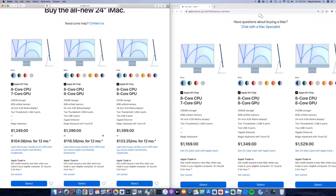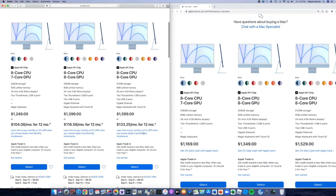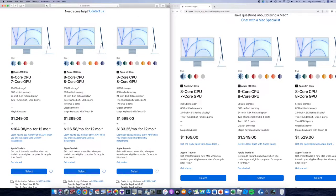As you can see here, the price on the education site is $1,599, so you get a $100 discount right off the bat on the education site. But here on the veteran site, you get a bigger discount with the 10%, right? So check this out. It does say on this site that you get 3% cash back here, which is odd because it actually doesn't. So let's go through it, right? You get a little bit of a better discount here right off the bat compared to the education. But let's go through the process.